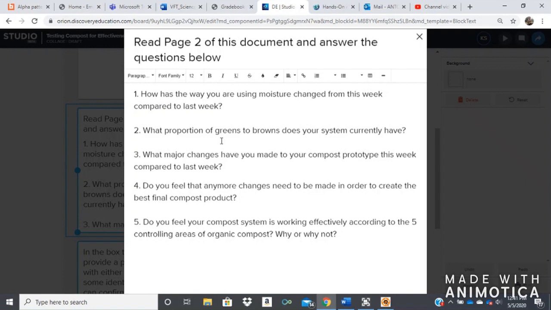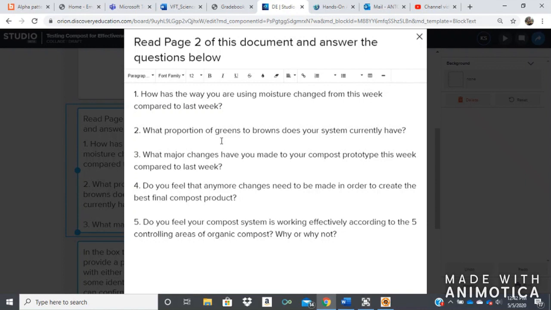I need as much detail as possible because I'm not physically there to observe your compost system. The only information I'm gathering on how effective it is is the information you are providing me. Depending on the pictures that I'm seeing and the answers that you're giving me, I'll be able to determine if what you're saying is true or not true, and be able to help you make adjustments to your system so that it is successful. So please remember to be honest in your answers and as descriptive as possible.